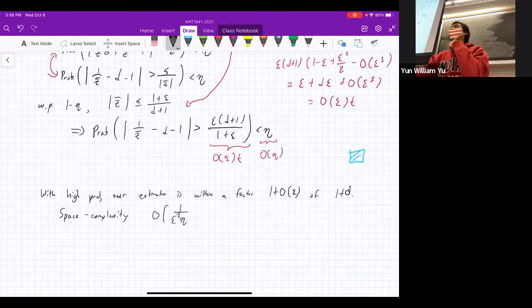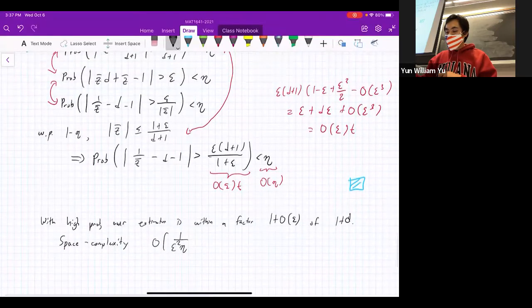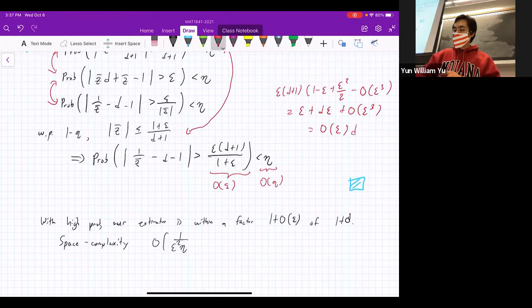Is that right? What have I missed here? What's t again? Oh, do I have a t again? Yeah. All right, where's my t? We go epsilon times t. That's a d again. Everywhere where I write t, you should think d.